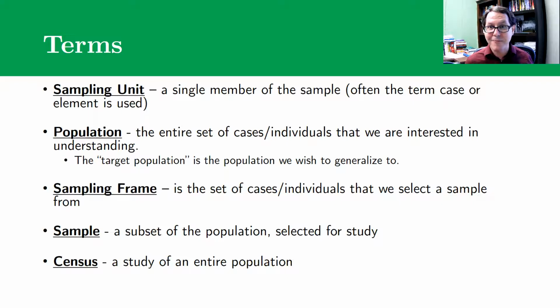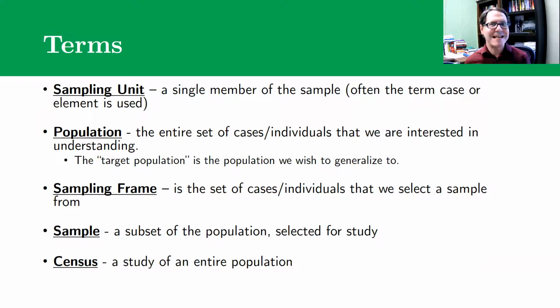I'll talk about sampling frame really briefly. Well, maybe not really briefly. I used to gloss over sampling frames because I assumed that it was a negligible issue, but the more I've looked at research designs, the more I've realized that no, this is actually an important thing to pay attention to. The sampling frame is the set of cases or individuals from which we draw the sample. Now, in an ideal world, our sampling frame will resemble our population or will be identical to our population. And that will help us to say when we draw our sample, this sample reflects the population.